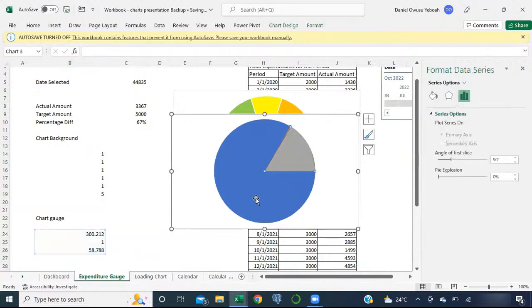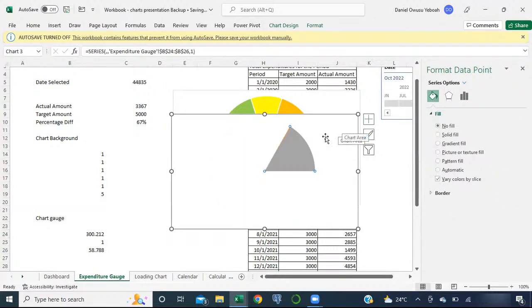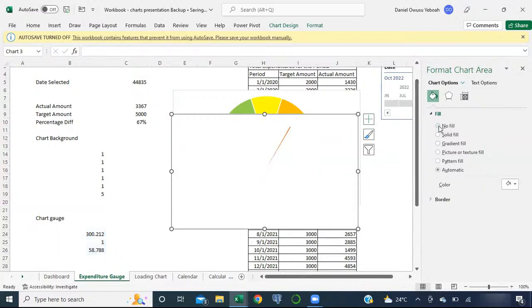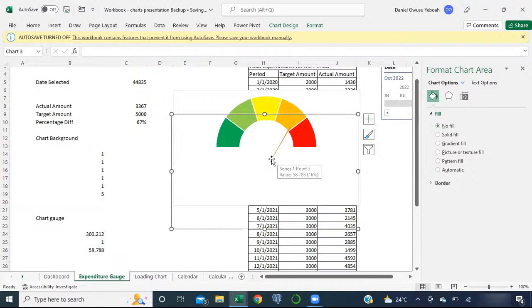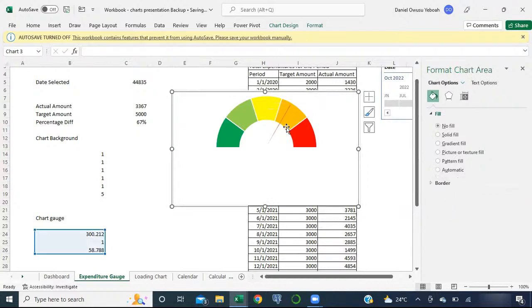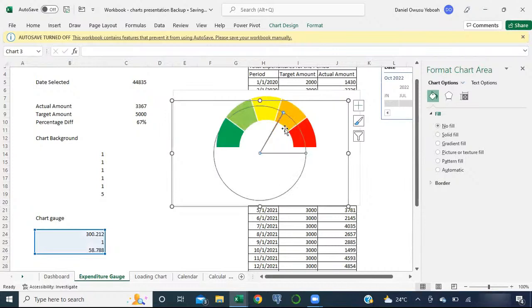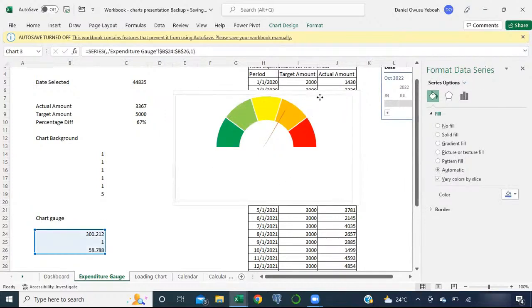So once you have that, all we need to do now is change the colors of the chart. So I come here, select my donut chart. This is the blue part. I'm going to make it no fill. Okay, and then I can do the same for the ash bit, no fill. I'm also going to make sure the entire chart itself has no fill, no background. So I have something like this. Once I have this, I can drag this upwards a little, just trying to eye gauge it a little.